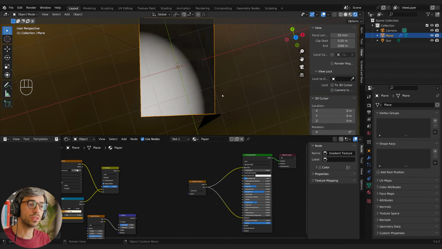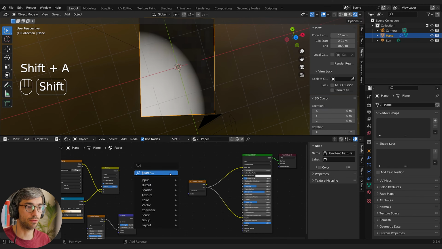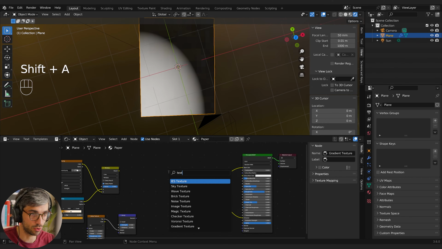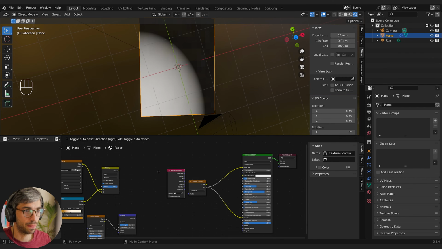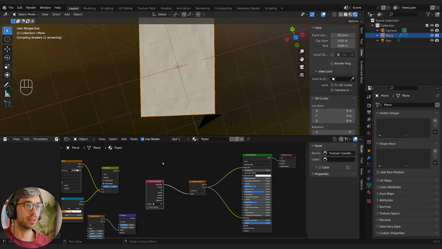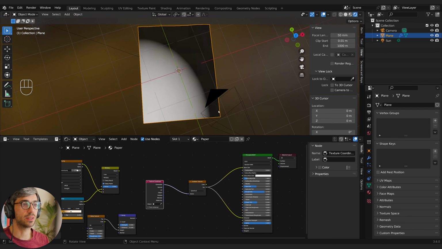And what's going on with the gradient texture is it's using the generated coordinate at first. So let's grab the texture coordinate node. And you can see if I plug in the generated, nothing changes. And so what it's doing is trying to figure out how to place the sphere on the object. You can see the center of the sphere is down in the bottom left. And that's usually what happens with this gradient texture. It always puts the center of the sphere in the bottom left. You can also see it's stretched a bit.